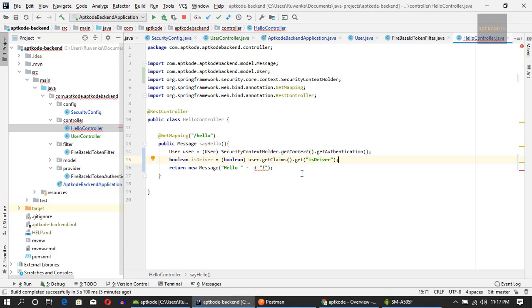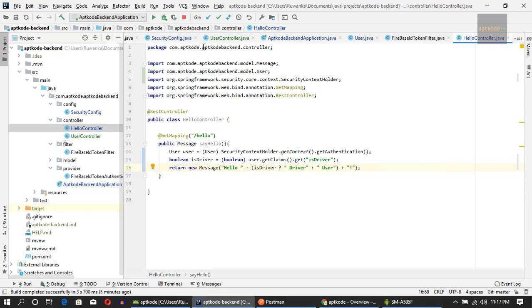We need to cast it to a boolean, right? So isDriver, so if isDriver, then driver, otherwise it's a user, right?